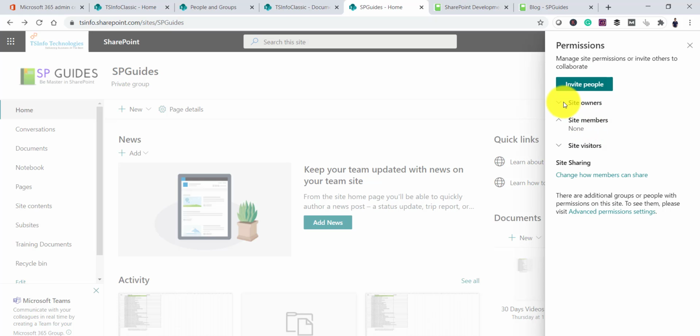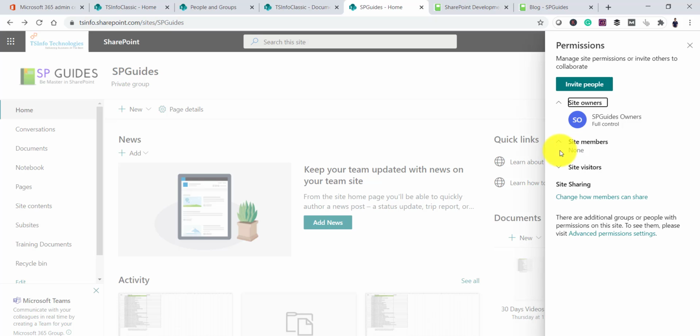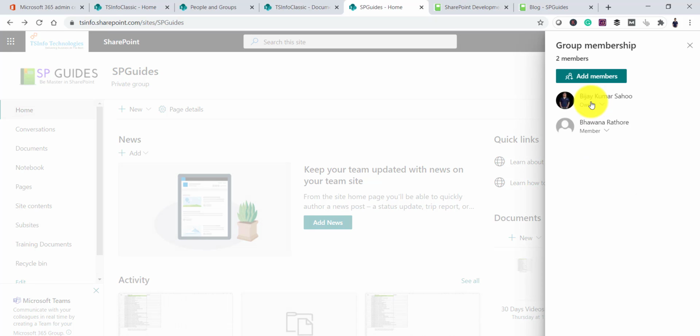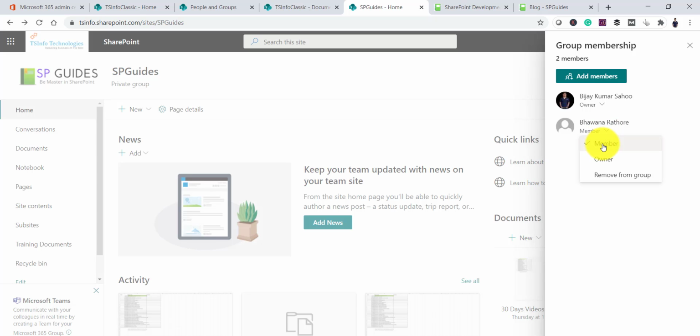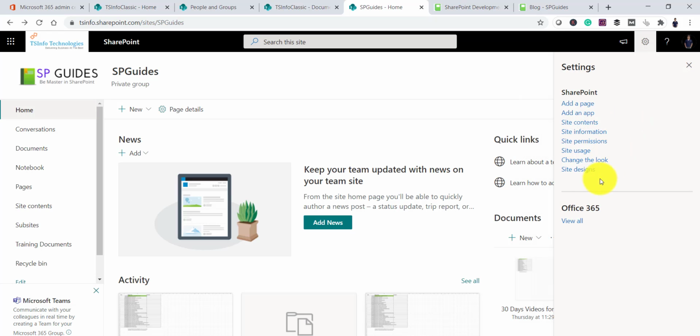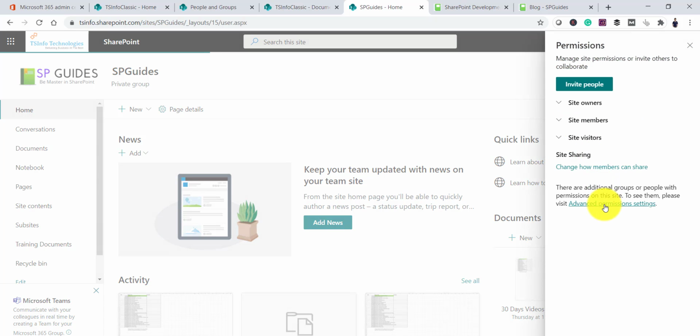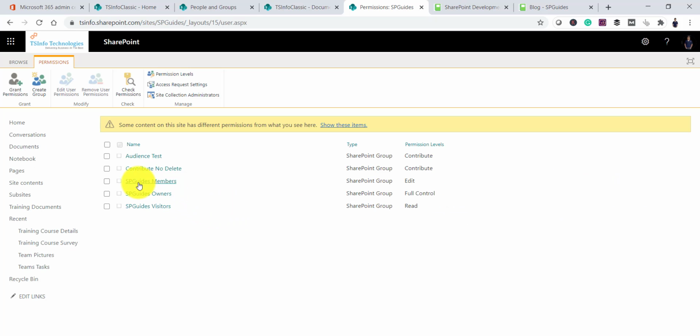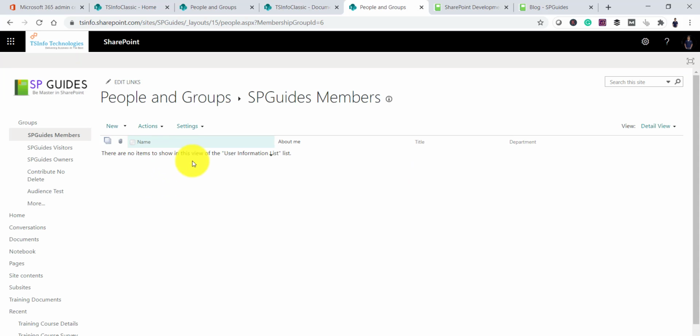That is the problem. You can do this from here; I will show you both the things. You can see here it is a member already. The other thing you can do is site permissions, go to the advanced permission settings, and here you can see the SP Guides member group. Click over here, and you can see the user is still not reflected yet.